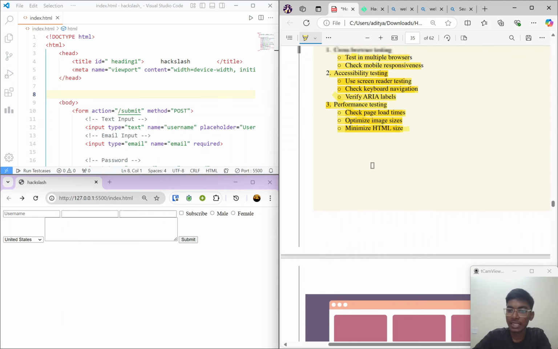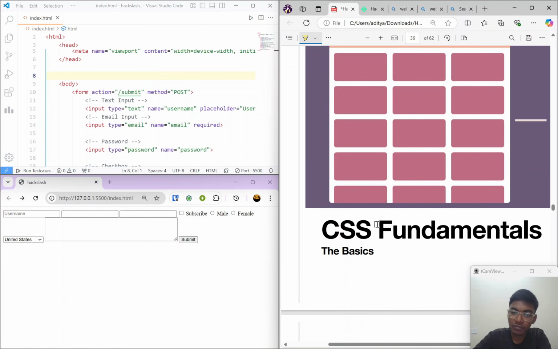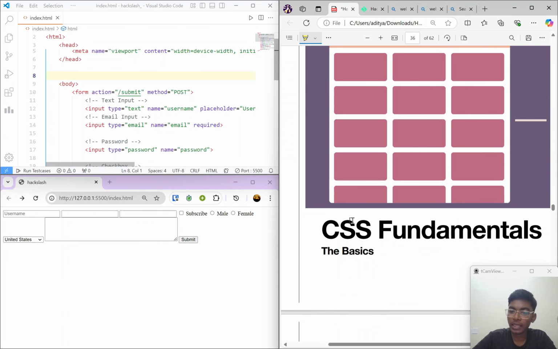The HTML part is finished and now we will see the CSS. We will be starting with the CSS fundamentals. As I explained in the beginning, CSS is like the skin or the paint to your HTML.